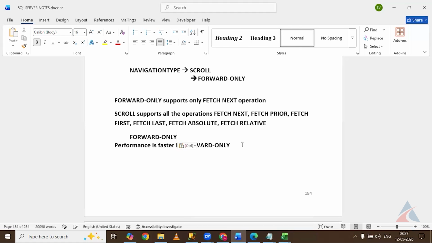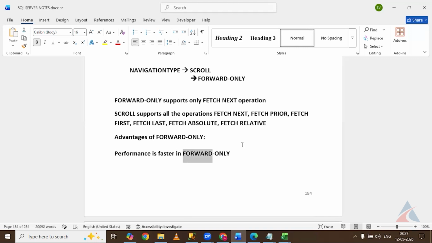I'll say like this: performance is faster, less memory usage, and very commonly used.